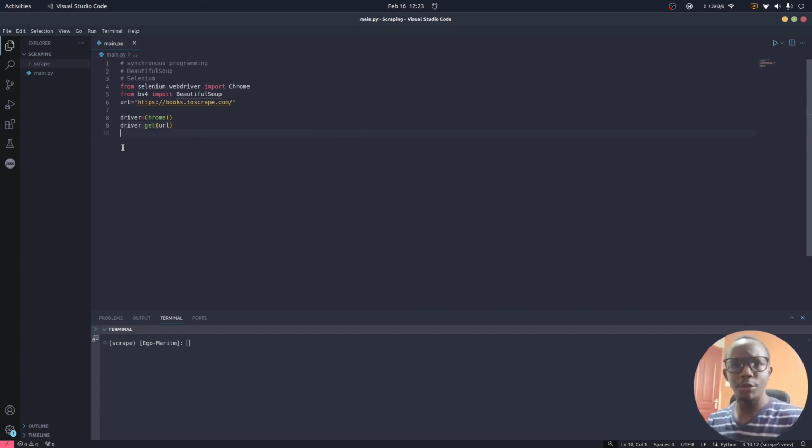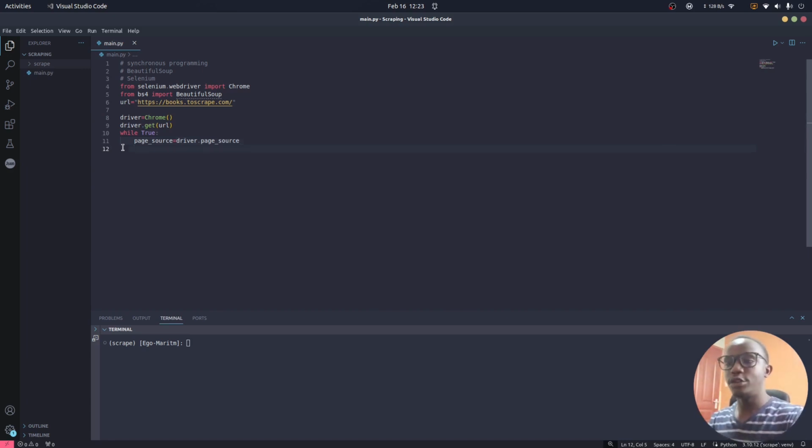But because we'll be scraping more than one page, I want to nest the logic for scraping each page inside a while loop. So I'll say while True, we're going to get the page source. So I'll say page_source equals driver.page_source. Okay, remember, as we go through each page, we are getting a new page source, right? So we want to be able to get each page source within the while loop.